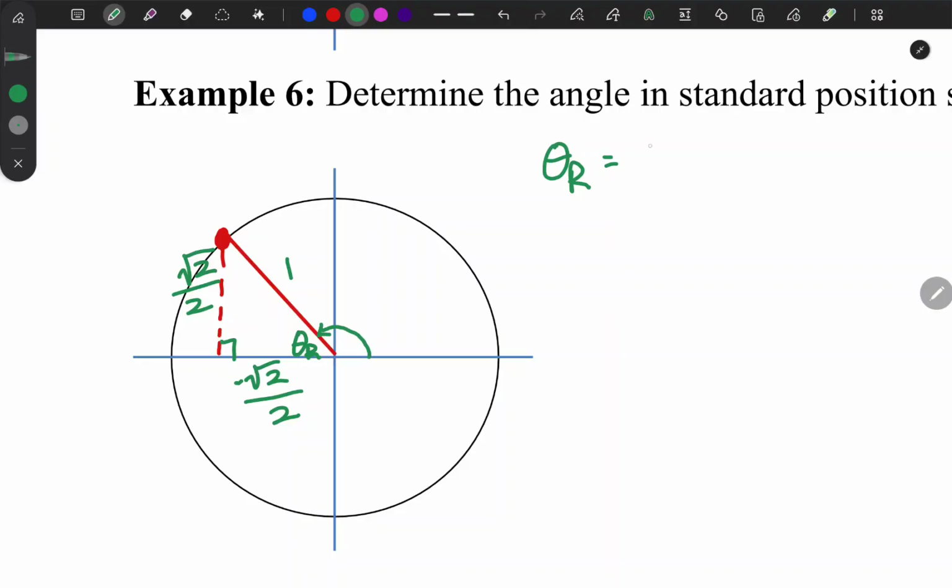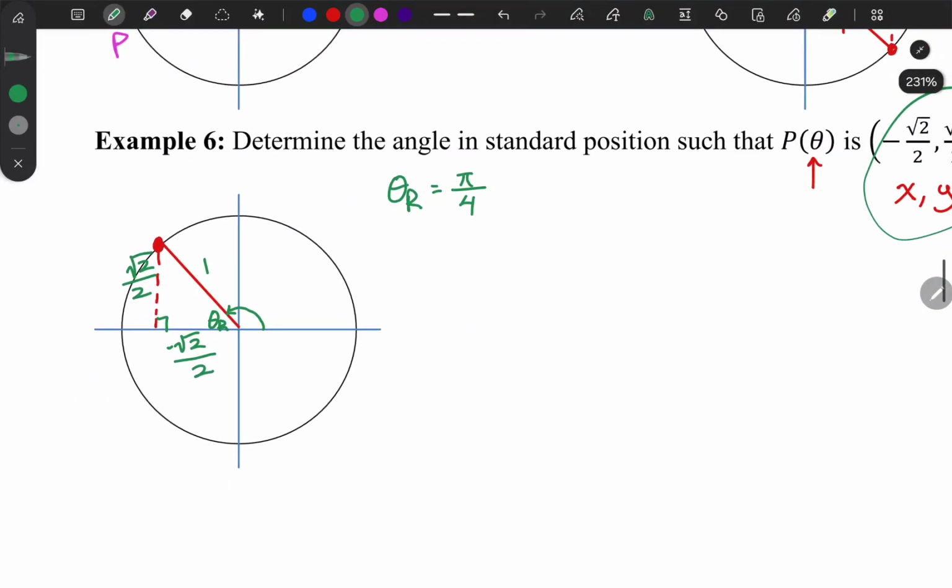So our reference angle is pi over 4, but we want to find the angle in standard position in quadrant 2 because that's where our point is. In quadrant 2, keep in mind that this entire angle up to here would be pi. So if we do pi minus our reference angle, we can get the actual angle. So theta is going to be equal to pi minus pi over 4. So you can think of that as 1 whole pi minus 1/4 of a pi. And our angle is 3 pi over 4, or 3/4 of pi.